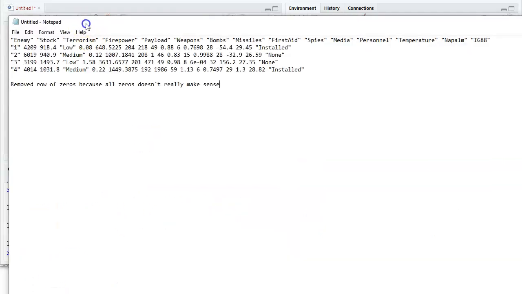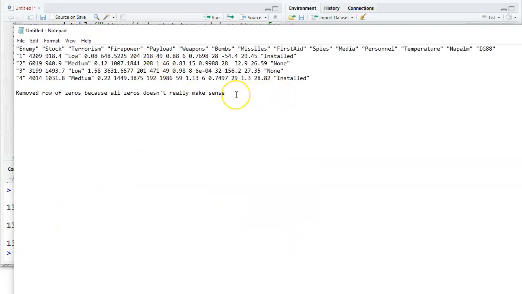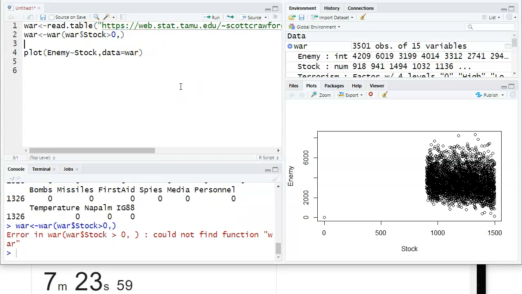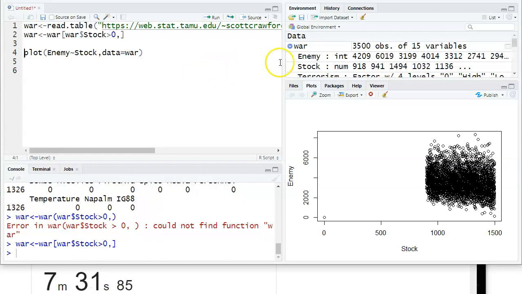So I just pulled up my notepad, right? I guess if I was in my office, I'd probably just have a piece of paper. And I made a note that I removed a row of zeros because I'm going to want to mention that in my report later. Ooh, so here's me coding. I was about to run this line of code, but should I run it? It won't work. Why? Because square brackets, not round brackets. And yeah, this is part of the final project. This is just how things go.